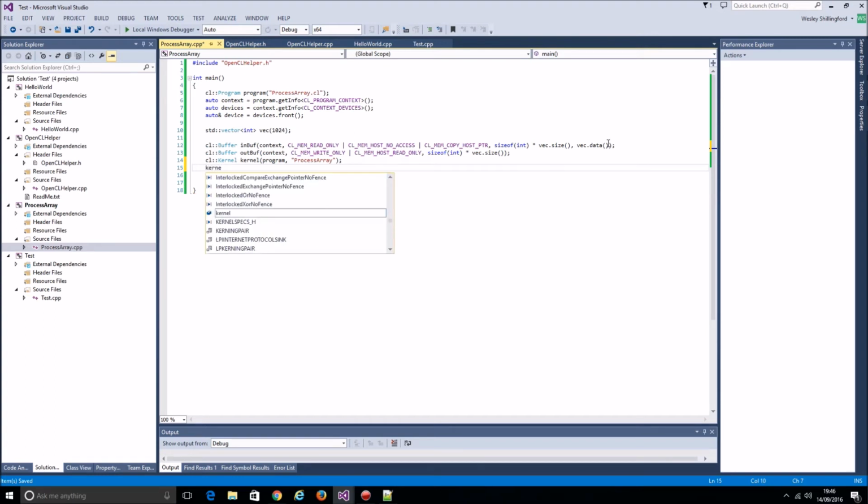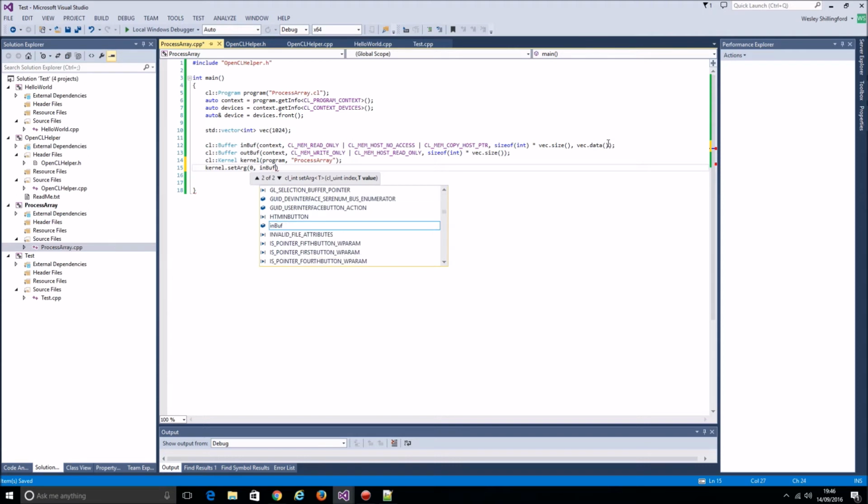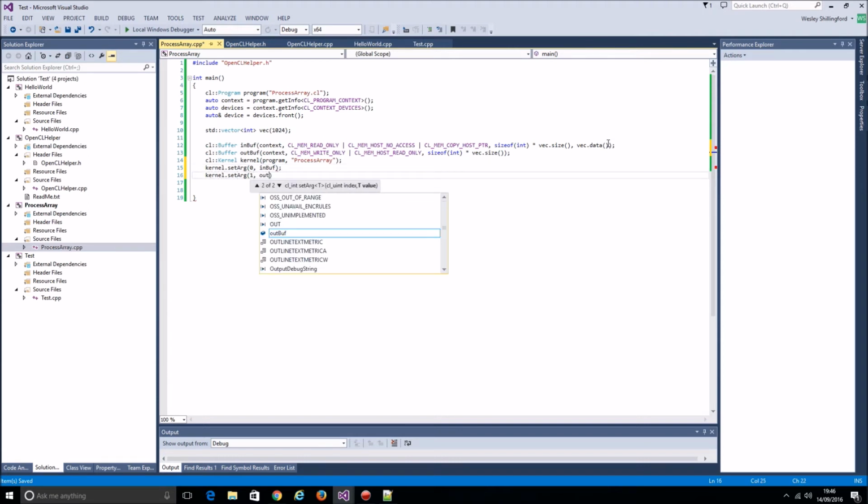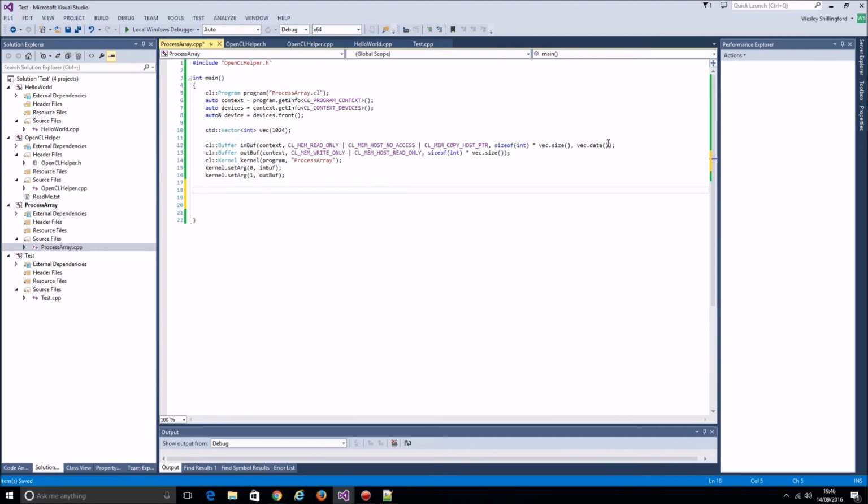And we need to set the arguments, so set arg0 in buff, that you can pass directly, set arg1 out buff. It was complaining at me for a second, but it's gone. So now we need to create a command queue to send some commands to the device, and as always it's context of the device, it's always the same really.